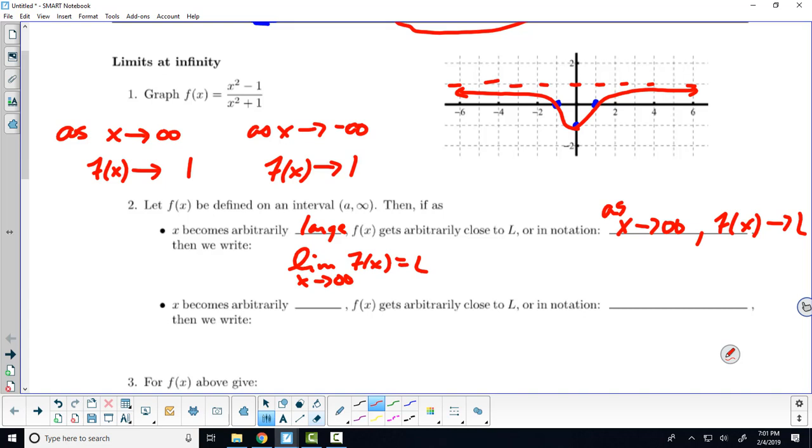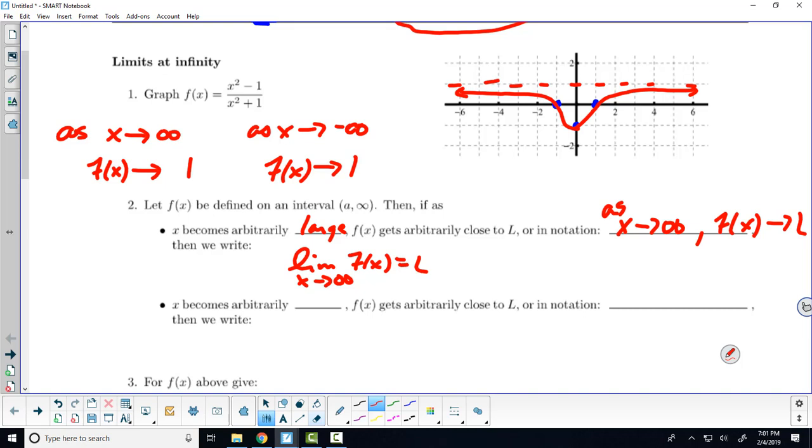Okay. The important thing here, folks, is that this is not the same limit that we introduced when we gave the definition of a limit. But it's a similar idea, and the notation is versatile enough to encompass this idea as well. My x values are not approaching some fixed number. So it doesn't match our definition of the limit that we gave, but we're going to use basically the same symbols because it's a similar idea.